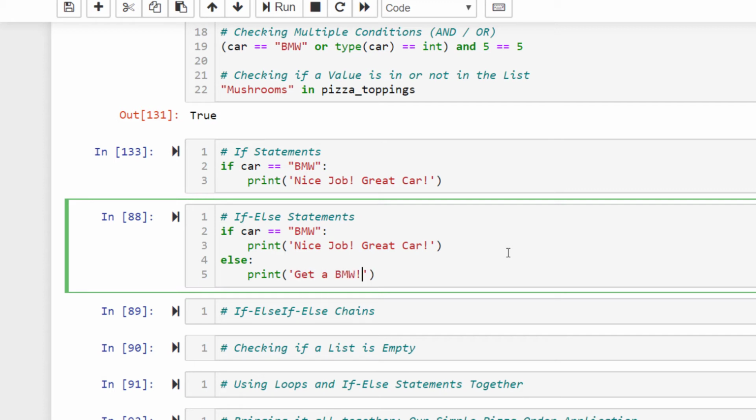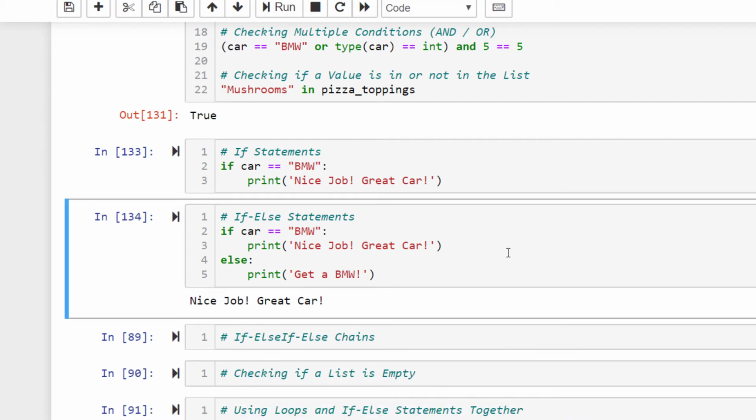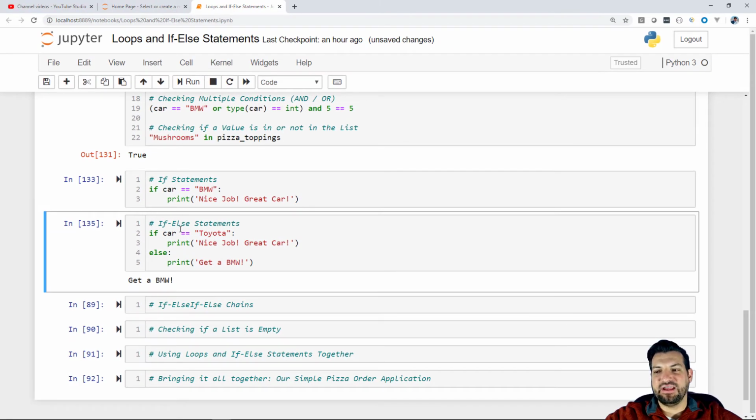All right, so if the car is equal to BMW, nice job, great car. But if we put in here Toyota, it prints out get a BMW. So that's how an if-else statement works. The else is kind of a catch-all. If the if part of the condition does not return true, it's going to do whatever's in the else statement.